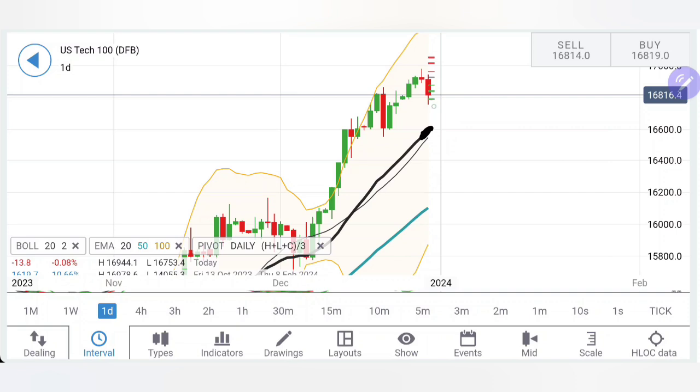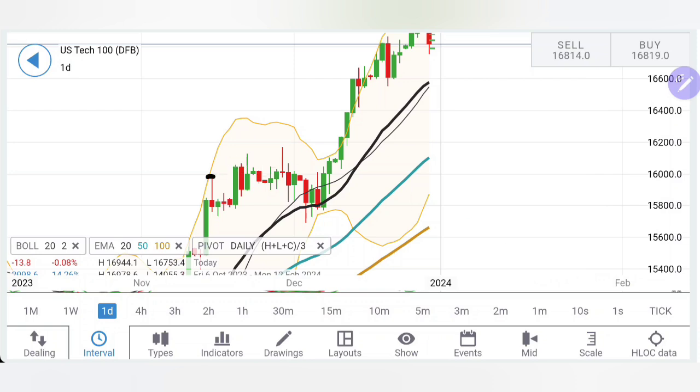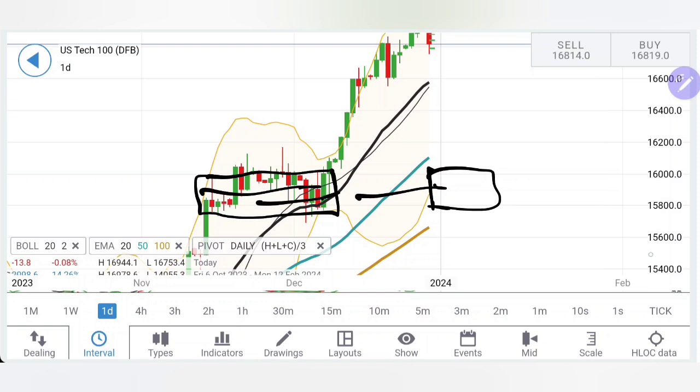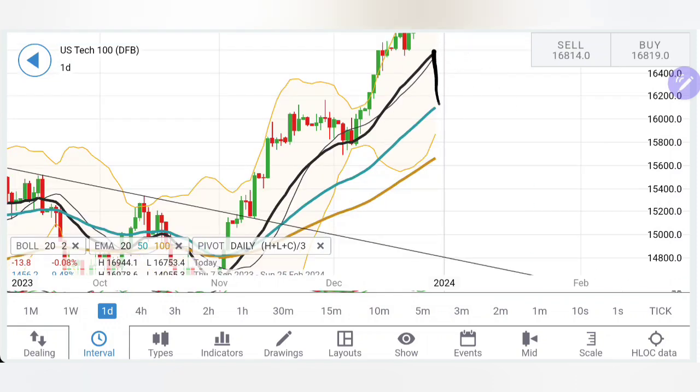See, the moving averages, the 20 period and the median here, are sitting at around 16,550 levels. Certainly a greater support here. And if it stays below 16,500, 16,400 levels, I will expect Tech 100 to move towards 16,000 levels. The next destination is going to be 16,000 to 15,800 levels, greater support. Also, look at the divergence of the moving averages. 15,600 is the 100 period moving average, and 16,600 is the 20 period moving average. Almost 1,000 points of divergence.